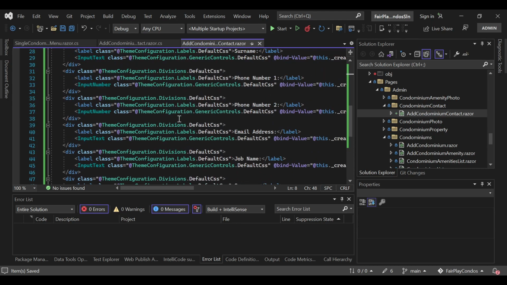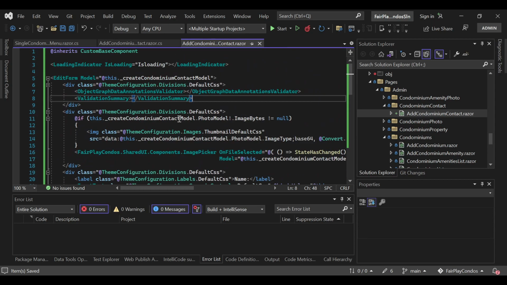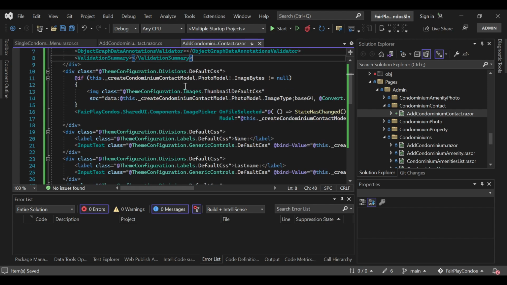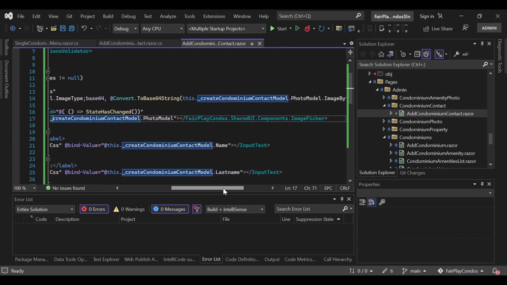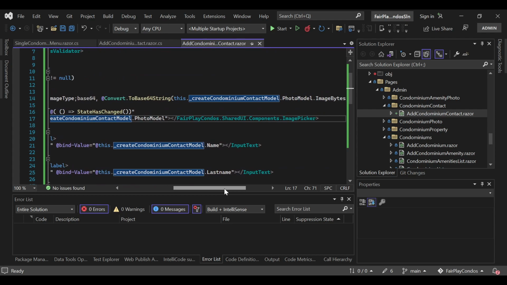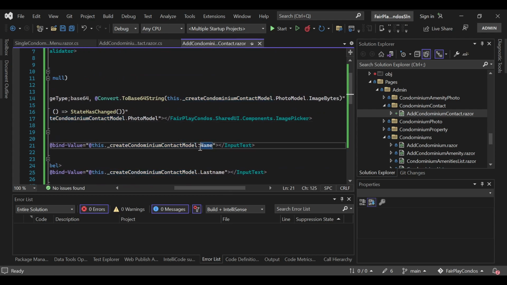Okay. And I believe everything is okay in there. So it should allow me to select a photo. Now, one of the things that I need to do is remember that, oh, I believe we are not going to need the dropdown.